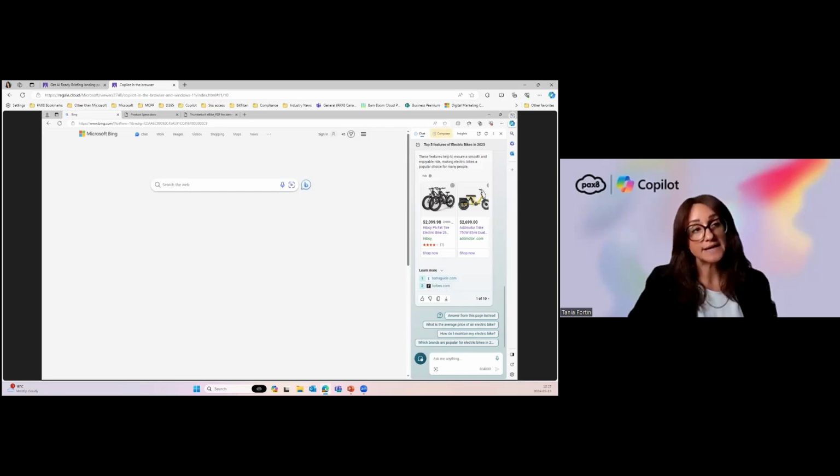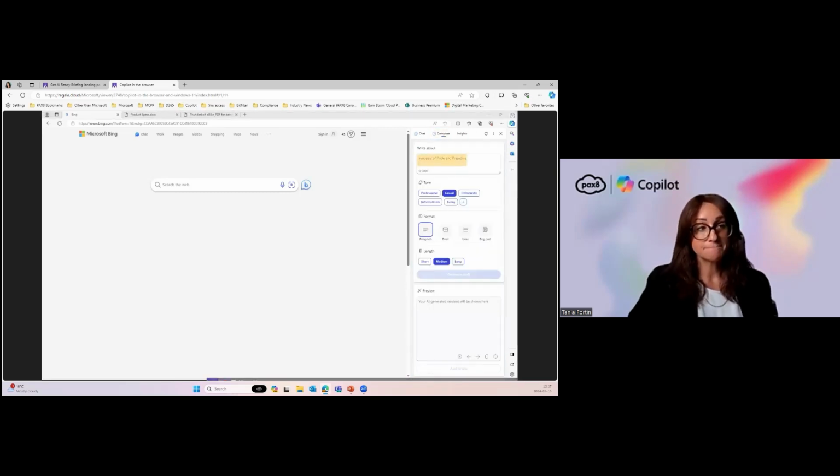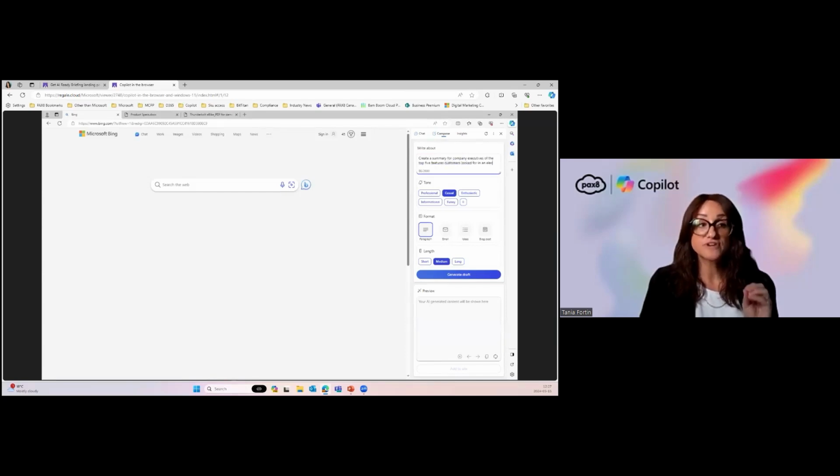So right now I will ask Copilot to compose. I want to create a summary for a group of company executives of the top 5 features customers looked for in an electrical bike. I want this to be professional in the format of an email. So of course, we're not doing this in Outlook because I don't have Microsoft 365 Copilot.